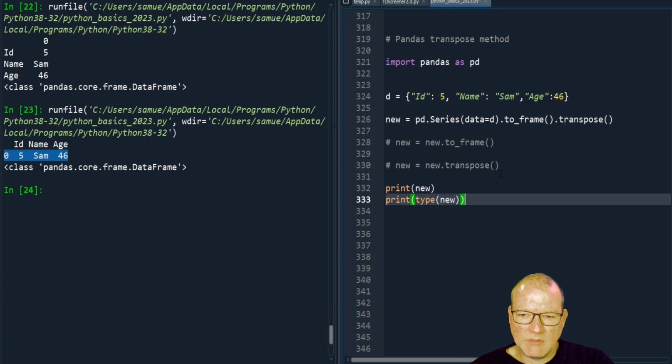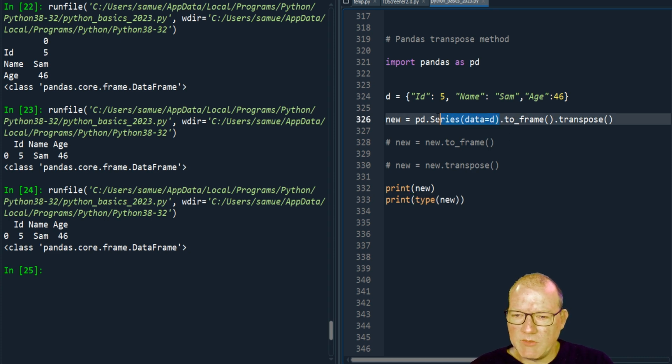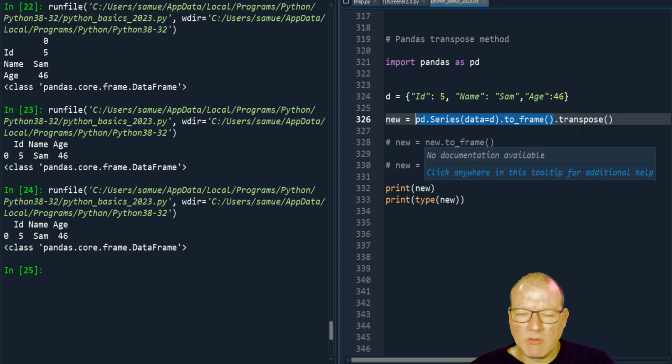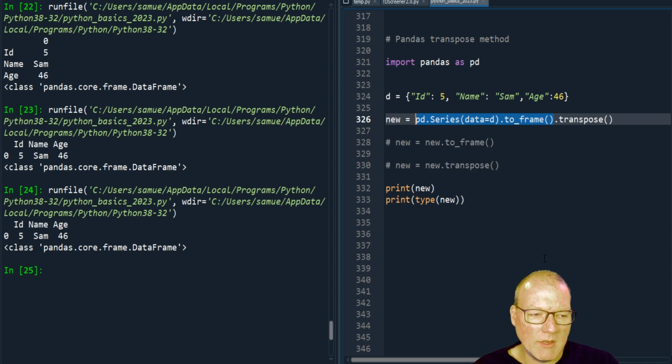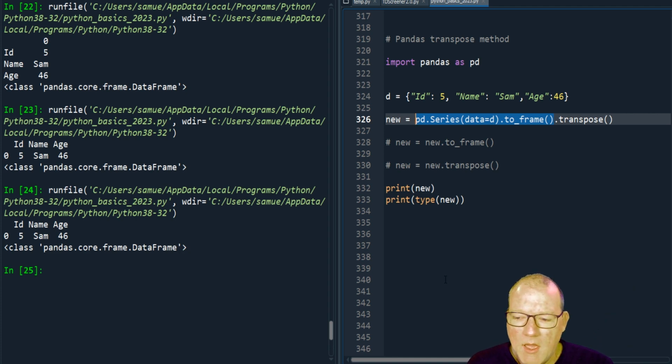So then we run this again. This is kind of one of the functionalities that I also want to draw to you. This is completely legal, because once you've done this, this is now an object, and you can do a method on the object that it is associated with. So this is completely legal. So all right, real quick video today.